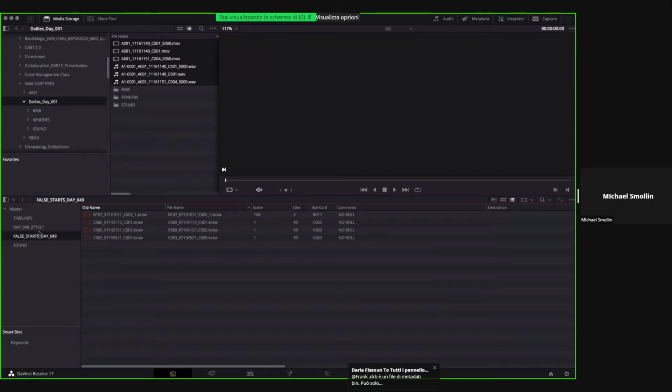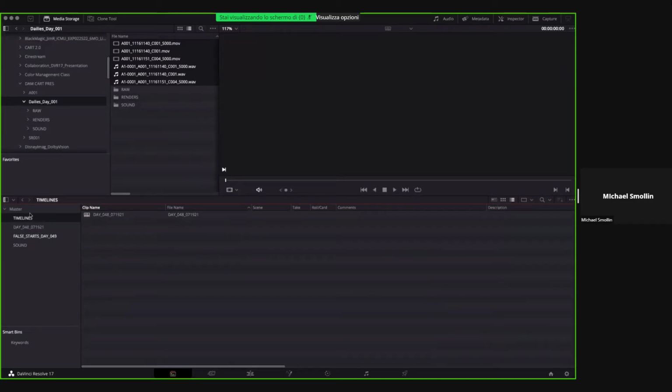So maybe they have a take, and they're always rolling, so they just have extra clips that were just the no rolls associated. Maybe they want to pull from that footage, or they want to capture something from it. So it's a good way to export a bin and keep it separate from what your dailies timeline is.